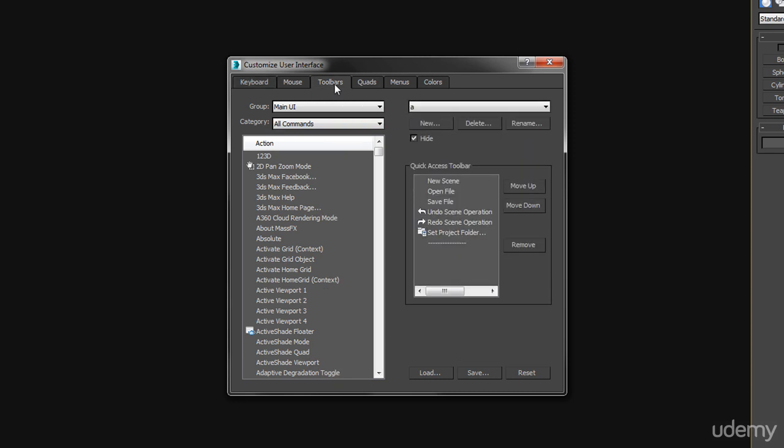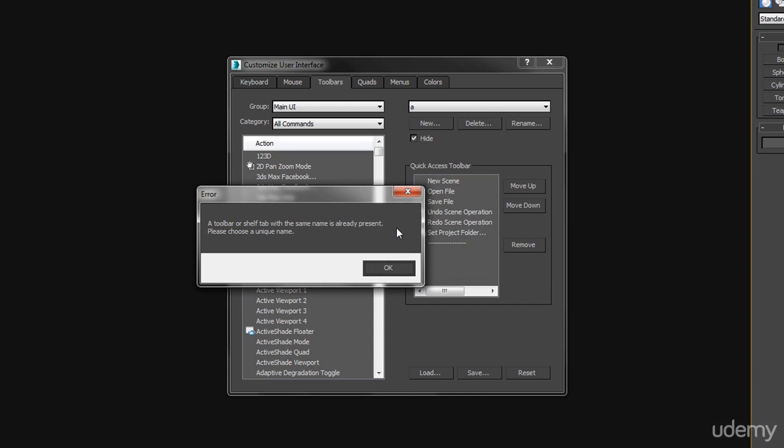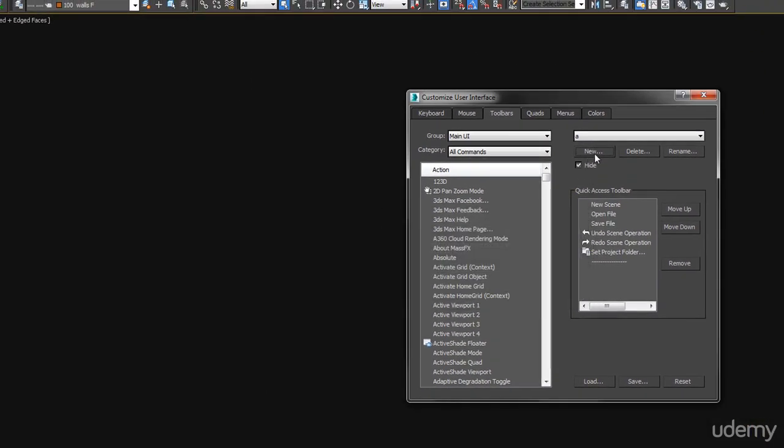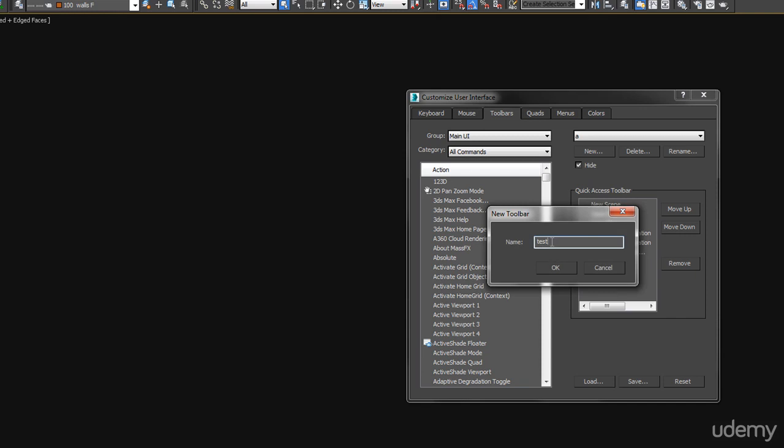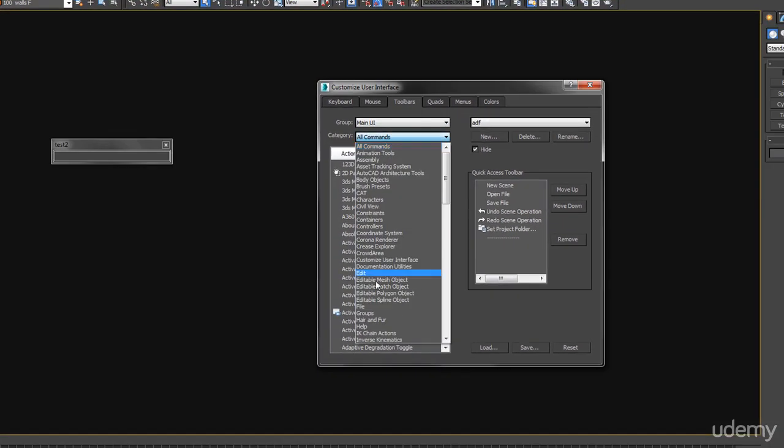But right now I'm talking about toolbars, so what we do is we hit new toolbar and we name it test, hit OK. Oh, I already did this once, so that's not going to work. We'll call it test 2, okay, and we'll just set up this little toolbar out here that you can expand like this. Now what you do is you need to search through here for all the various different commands.